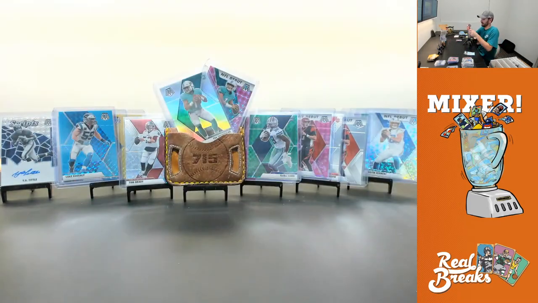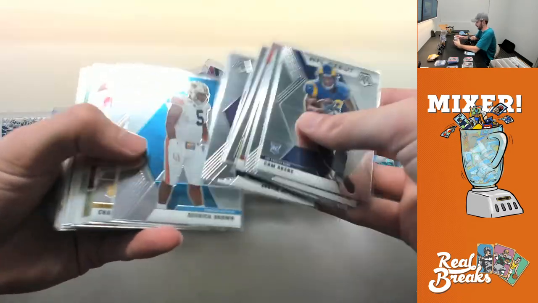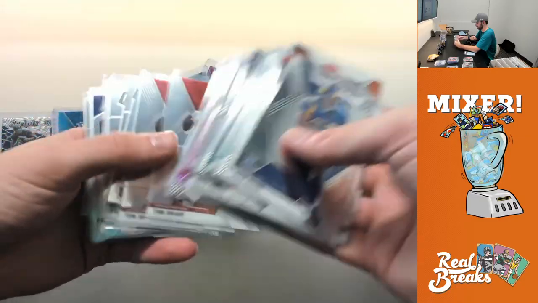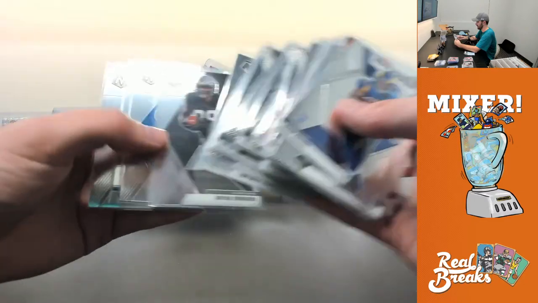All right, let's finish up our recap here. Then we can get to Bowman. So again, just a ton of stuff that got sleeved up. So flip through them for you. Lots of rookies. And also sleeved up like Kyler Murray and Tom Brady.